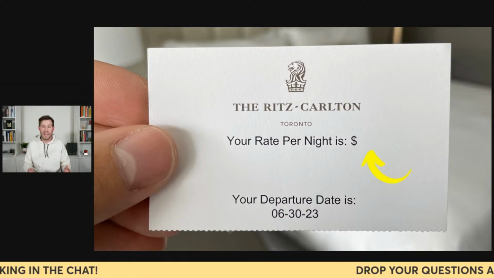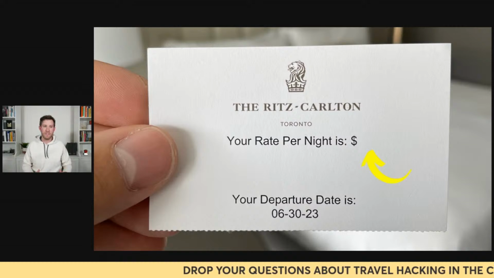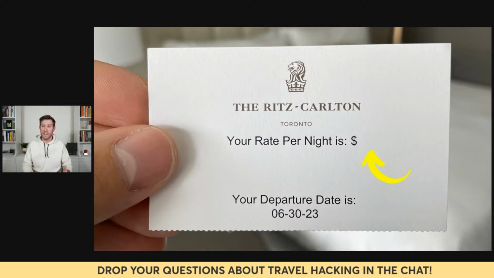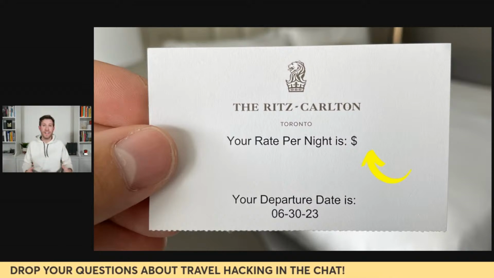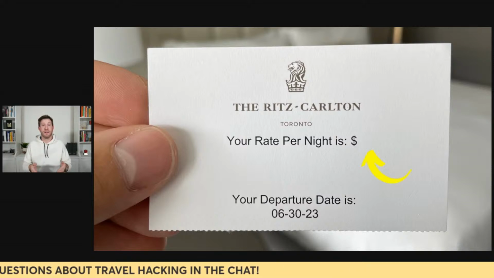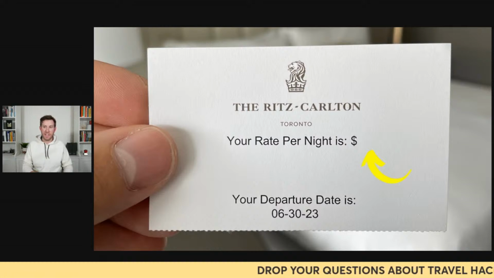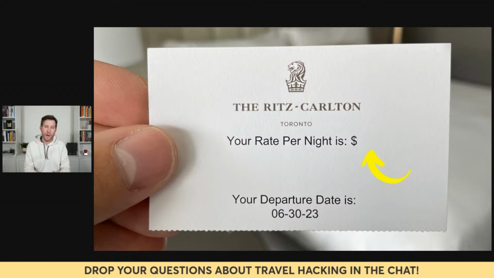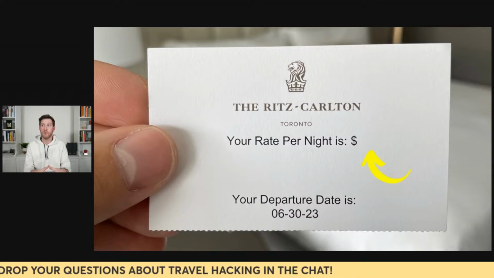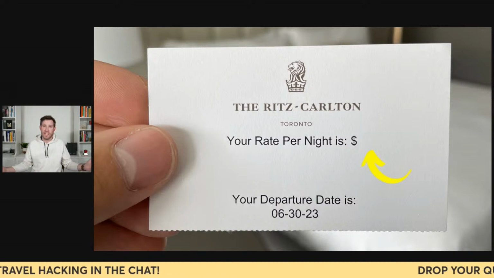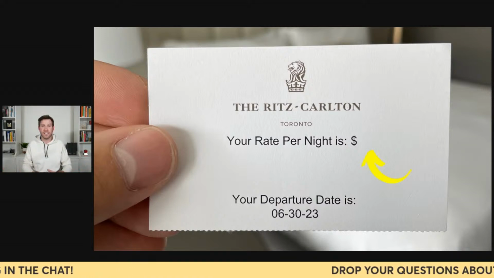So this is proof that it happens, because I always know that you need to validate what you're talking about if you're talking about something on the internet, because there's so many people out there faking this. And I've done this time after time. So my departure date was June 30th, and that was a beautiful stay in a great location, in a great city, in a great hotel. And I wish there was a way to understand who else was staying in that hotel, because the Ritz-Carlton is one of the nicest properties, one of the nicest hotels in the world.